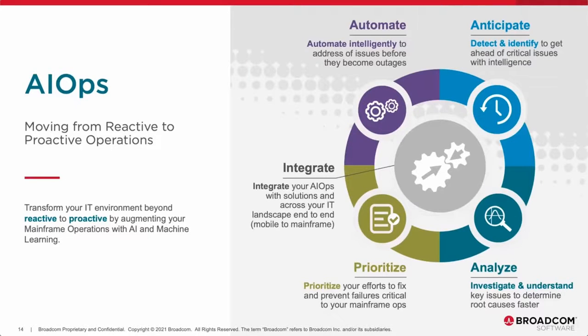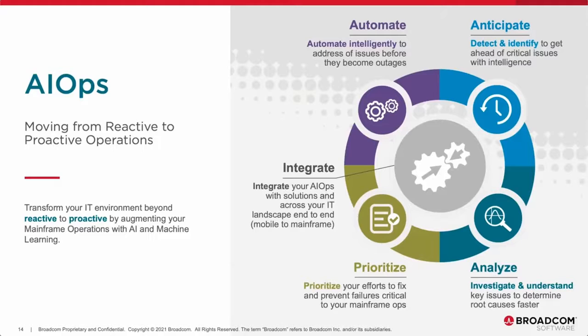and let them anticipate when there may be problems in their mainframe environment. Step number 2 was provide me a method where I can investigate and understand what those issues are so I can get to the root cause through analysis. And if you could do those first 2 steps, you enable the prioritization. Okay, I know that these key metrics can lead to an outage for my business critical service or application. If I see any of those go off, it's going to get high priority attention.